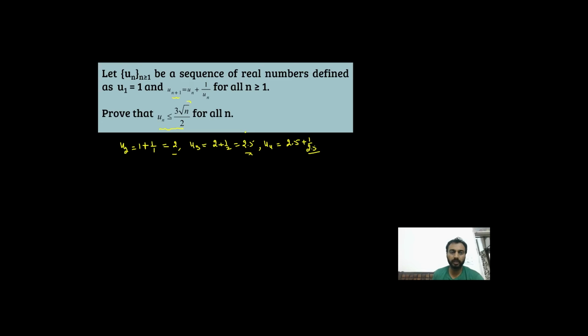सेकंड थिंग, अगर आप देखो u_n ≤ 3√n/2 है, सो यहाँ पे एक रूट का टर्म इन्वॉल्व है, राइट। तो रूट का टर्म हम लेके आ सकते हैं अगर हम स्क्वायर रूट करते हैं ना। स्क्वायर रूट से रिलेटेड अगर हम पहले ये वाला एक्सप्रेशन देखें जिसमें u_{n+1} = u_n + 1/u_n is given, right?